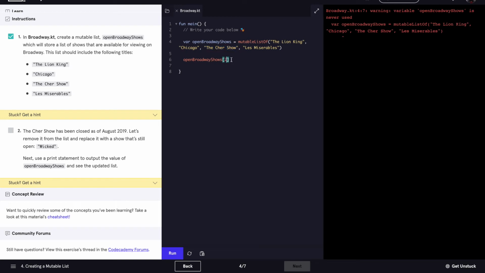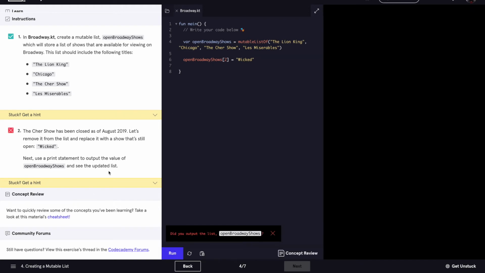So I'm gonna type 1, and then to change this, I'm gonna use an assignment operator and change it to Wicked. Now this operation will overwrite this and put Wicked here in the list, not in my code, but in the representation of this list in the memory.